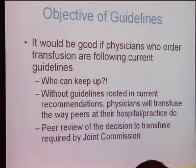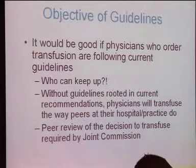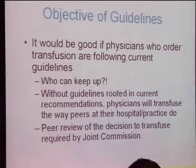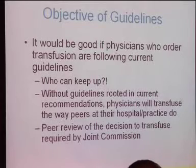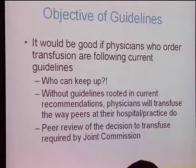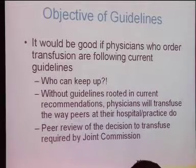It's been at least 10 years since this information has hit our press. In Canada, they've pretty well changed their practice in ICU. Somebody did the analysis of how many more patients would be alive if they all practiced a restrictive instead of a liberal transfusion practice. And it was a large number of patients. They sort of took it to heart. There's actually publications of watching them change their practice over the few years after the ABRA study was published.